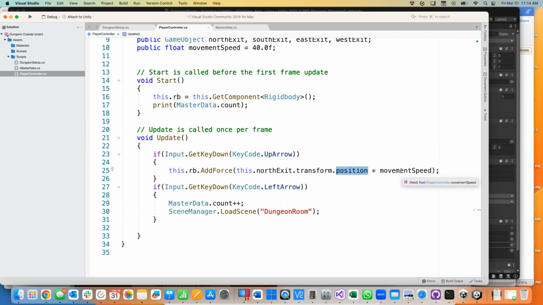And then I chose the speed at which it's going to go, and I just kind of flipped around speeds until it kind of sort of felt right. I made it a public variable, so you can tune it outside of this, but around 40 float, 40.0 float seemed to move fast enough that it felt like my game was doing something, but seemed to move slow enough that I could control it. Let's just go with something like that.